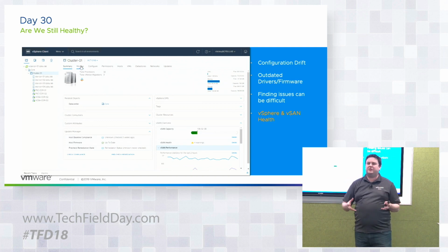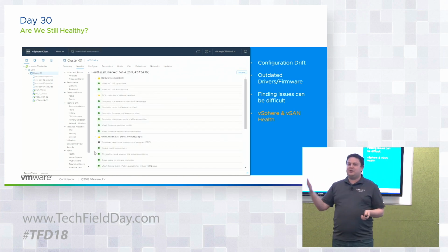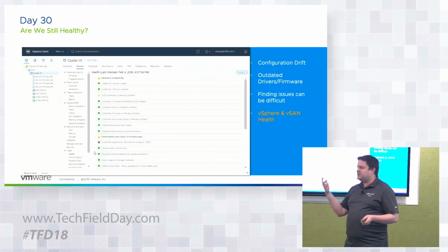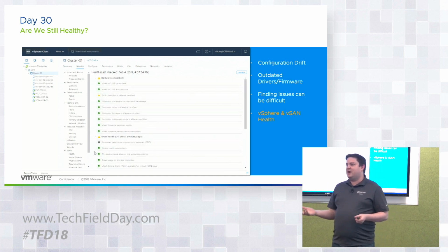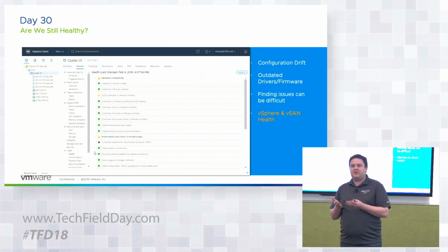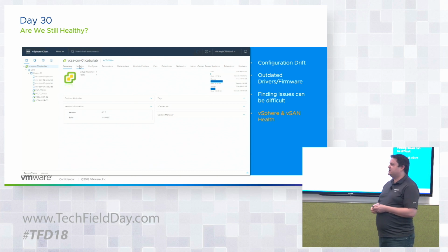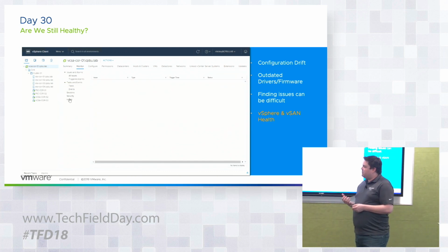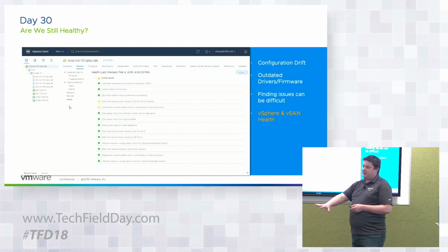Now, it's great if you have health checks built into a product, but what happens when, God forbid, someone discovers a new bug or a new issue or a new recommended driver or something that's updated? If we push out a new health check in the new version, but that new version fixes it, there's no point in putting out a health check that's tied to the same patch that fixed it. It's kind of circular logic. So we needed a framework to push out new health checks into an environment dynamically. And this is where the pieces came in.